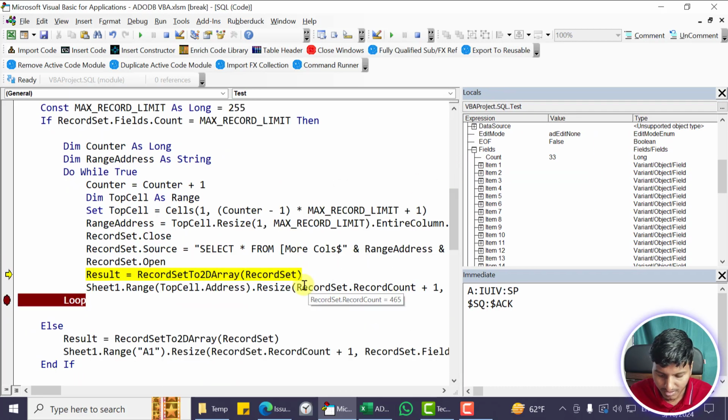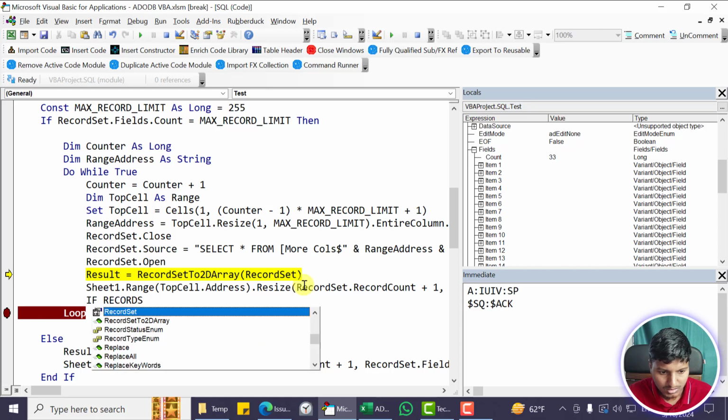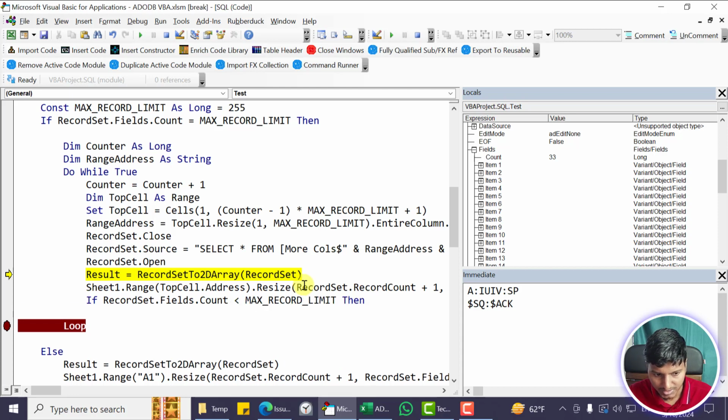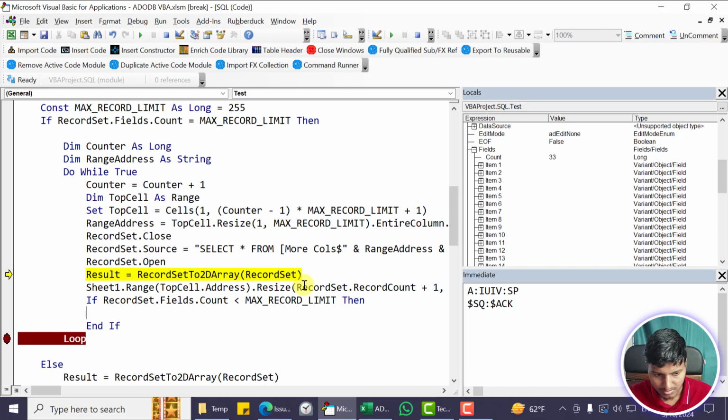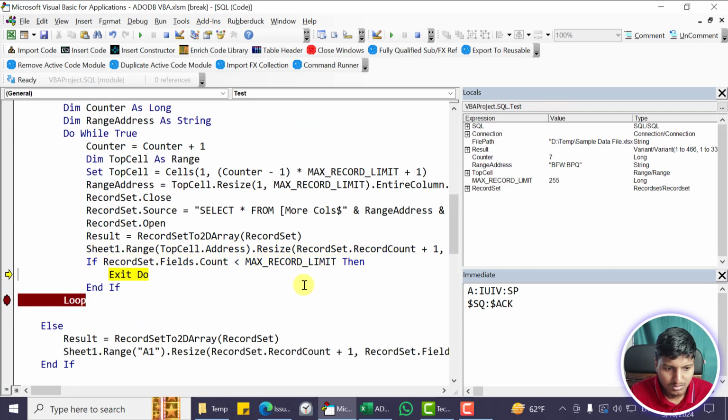So we can add a condition that if record set dot fields dot count is less than max record limit, then we're done, right? So exit do, and this will exit that particular loop.